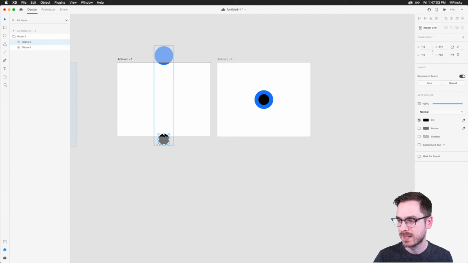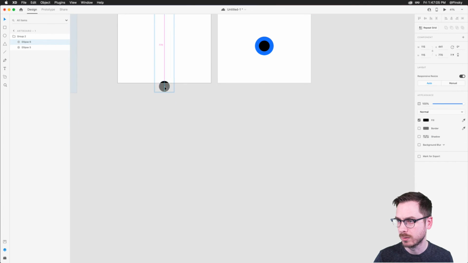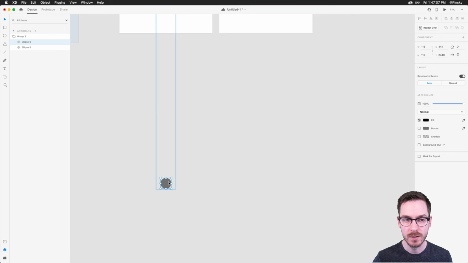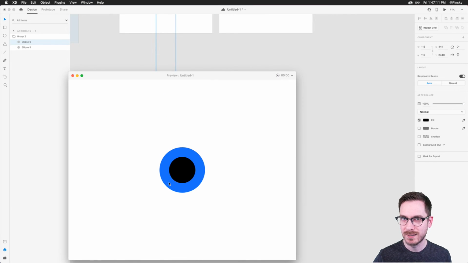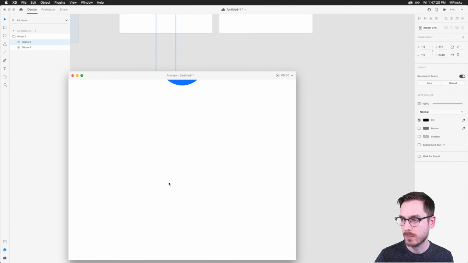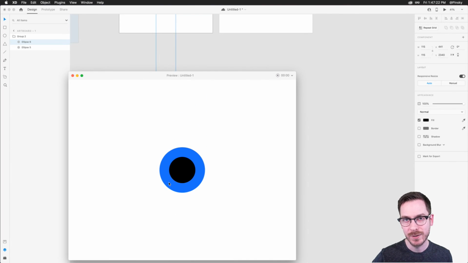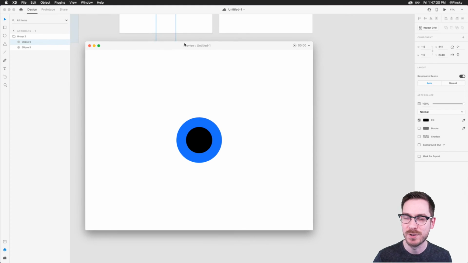However, if you were to take, let's say, the dark circle and just move it off the artboard, you can kind of do something. Did you see it? Hopefully you saw it. And of course, if you're working with more complex designs, it'll make a little bit more sense. But playing this one more time, you can see that the blue kind of got there a little bit faster than the darker circle. So you can kind of get around it, but yeah, there's no actual timeline at the moment in XD.